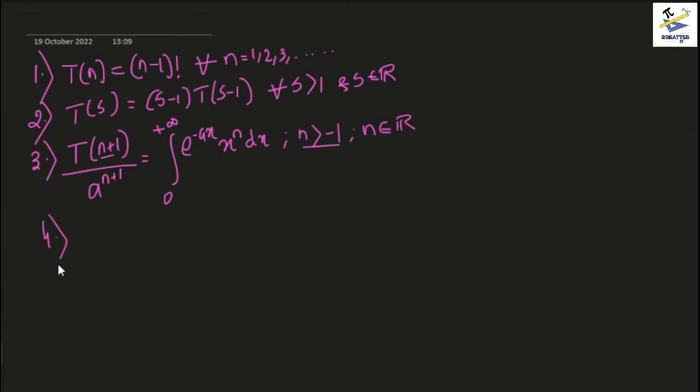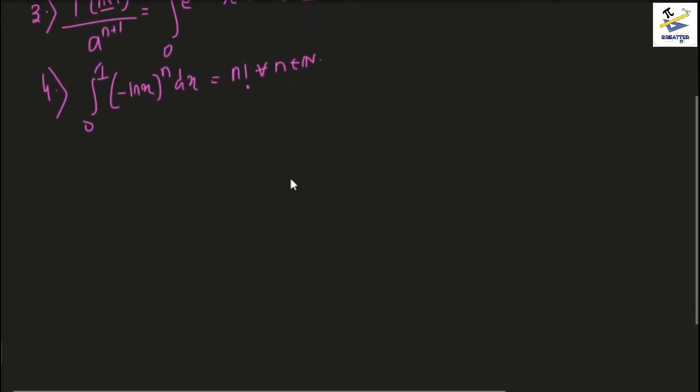And then finally we also had another integral, which gave us that this is simply equal to n factorial for all n belonging to natural numbers, right? So we haven't yet discussed the part where we can use it for fractional values, but for that, as I told you, we would try to find out the value of gamma of half. So firstly, let me state to you the Euler reflection formula.